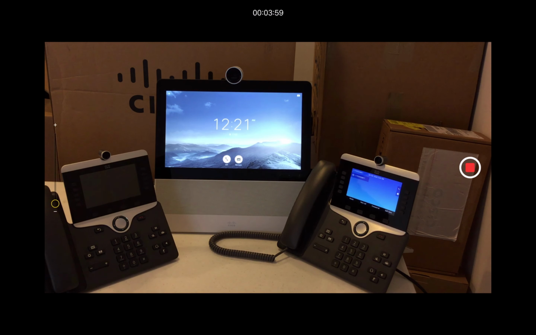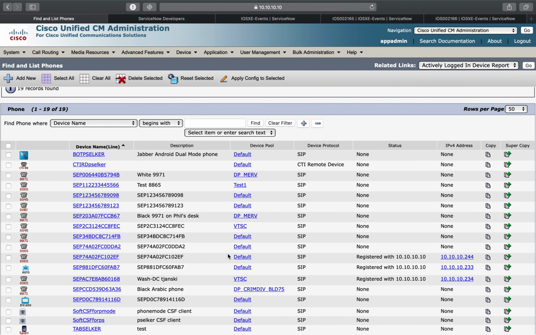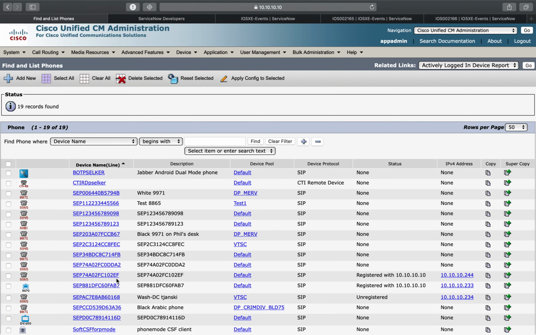While that's happening, we'll go to Communication Manager, and this is the admin page in Communication Manager. Oops, that was actually pretty quick. It's already seen up here with this message that it's unregistered. But I'm going to hit the find to refresh, and you'll see it's unregistered here too. So my 8865 is unregistered, there's one of them that's still registered. This next one is my DX70, and now you can see the one is unregistered, right? The status right here, it's unregistered.